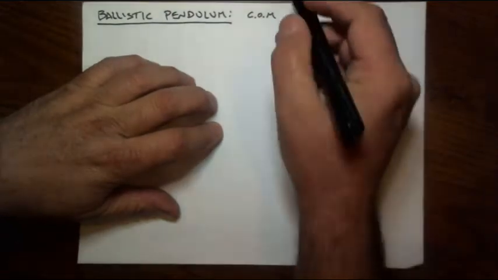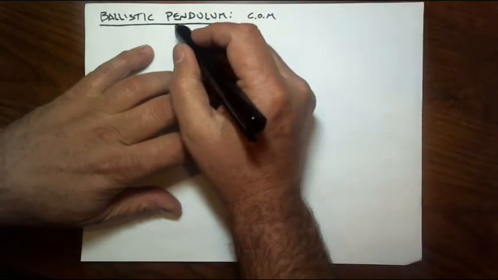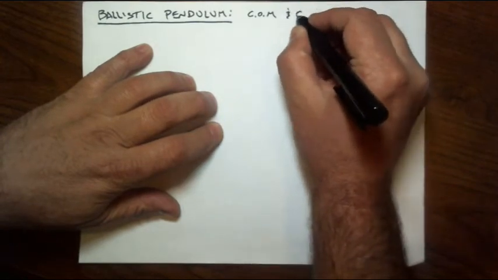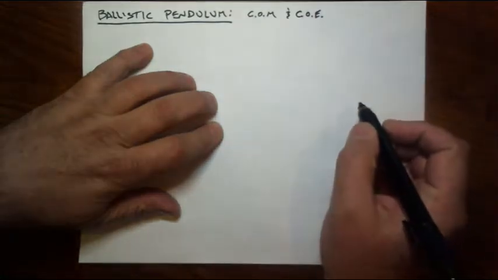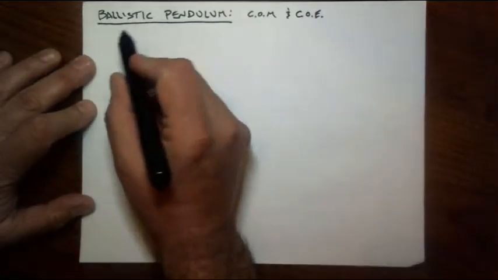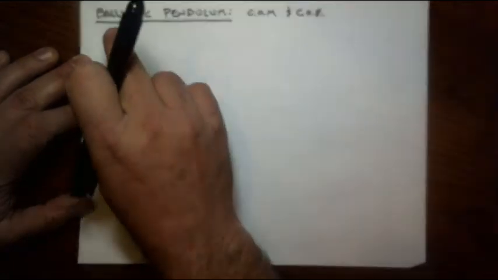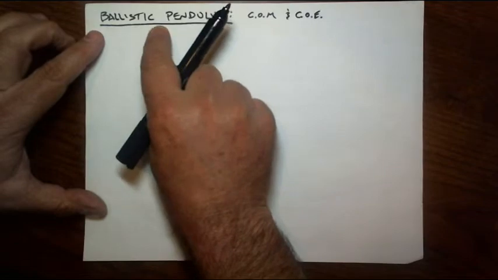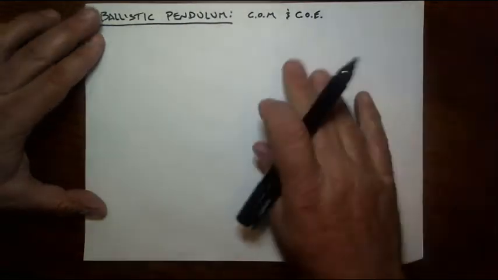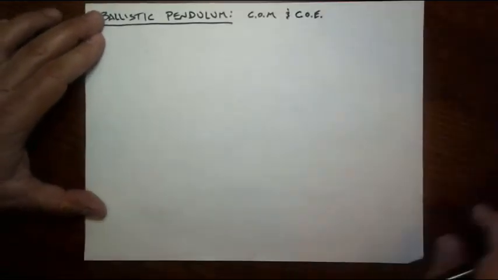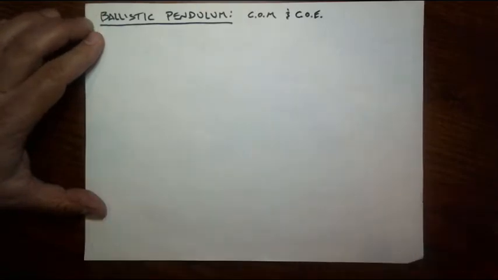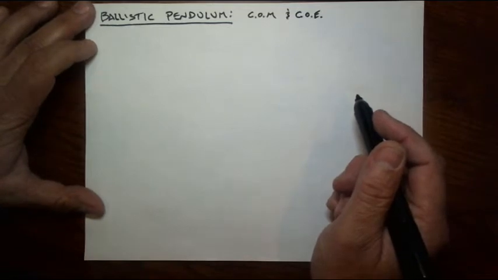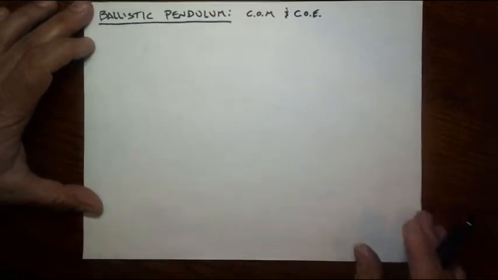So the reason why the college board loves the ballistic pendulum and why it's such a classic example is it uses conservation momentum and conservation of energy in the same problem. Now when you see ballistic pendulum, ballistic makes you think of bullets and guns and yes indeed that's what it was about. Ballistics is anytime you throw a projectile, the study of that projectile is called ballistics and projectiles are most commonly hurled by rifles and pistols nowadays. In the early days of designing firearms, it was difficult to measure the speed of the bullet because it's freaking invisible and it's freaking lethal and it's really hard to do.